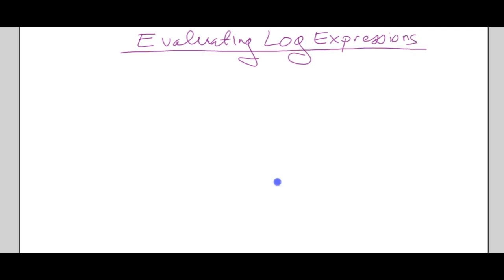Okay, so evaluating log expressions. So what is this logarithm thing, and how did it come to be, and how do we handle it, right? What do we do with that function? Which we know is sitting on our calculator, right? It's important. It's got its own key, right? It's like right up there with sine, cos, and tan. And with squaring, and not really square roots, but square roots is a second function key.